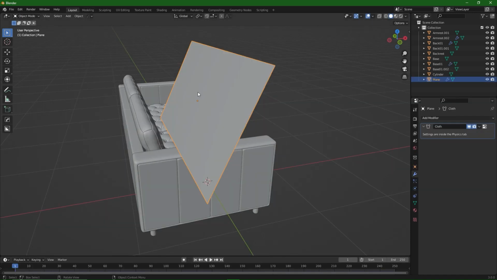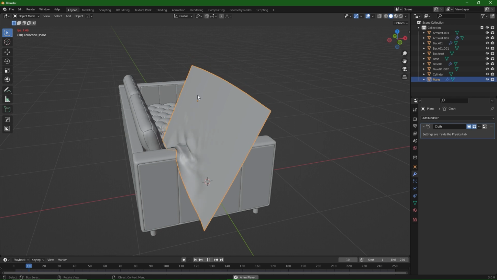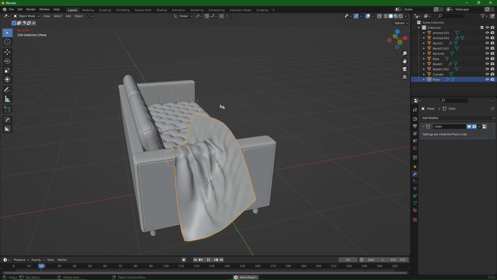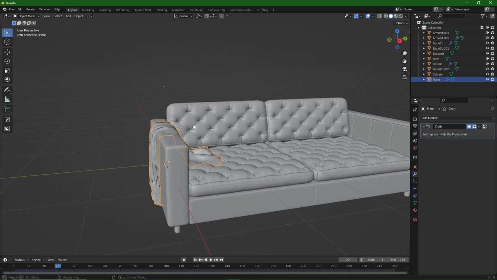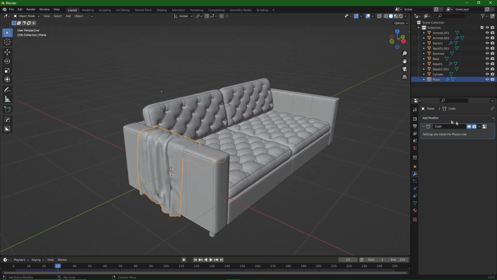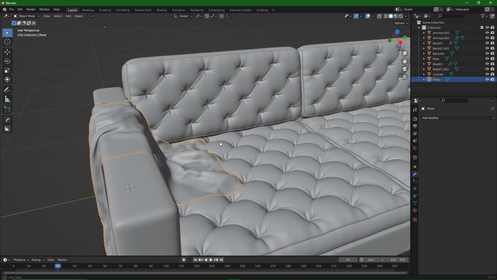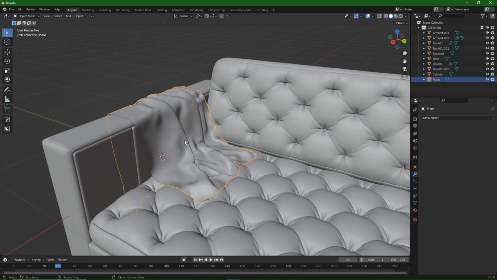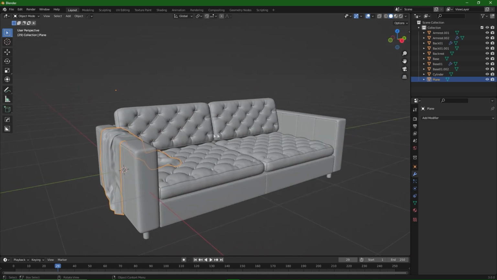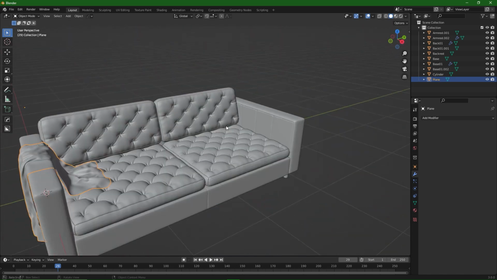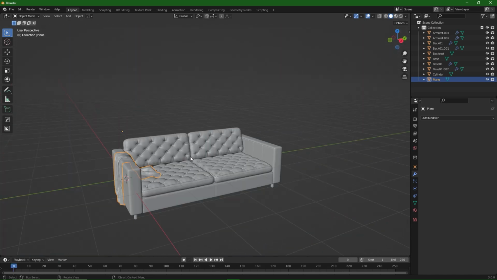So go back to layout, and we can simulate again for the final time. Once you're happy with the frame, right around there, I think that should be fine. Then we're going to add that final subdivision with 1 segment, and then we apply the cloth and apply the subdivision surface. Alright, so that's adding a nice little blanket to your scene, and that warms up the scene quite a bit. Alright, so next we're going to do the pillow.